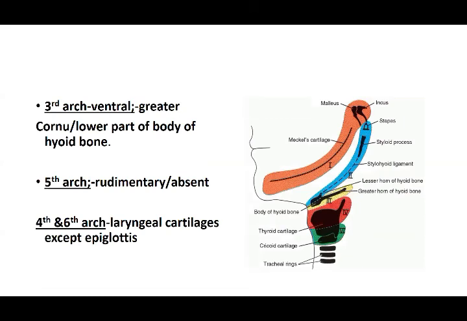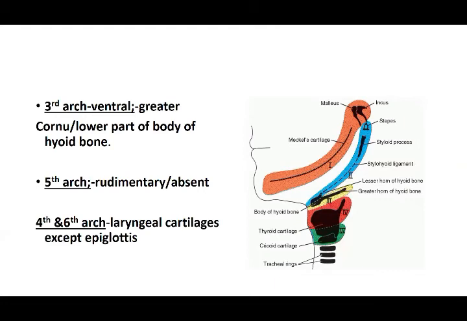And then if you see this picture, if you recollect, the first arch gives the malleus and incus. Then you have the Meckel's cartilage, which is surrounded by ligaments on the side. Just a small ligament is there, and the maxilla is formed by intramembranous ossification. Then is the second arch. In this second arch, the dorsal part of the cartilage is formed, and that is your stapes. Then the central portion becomes membranous.